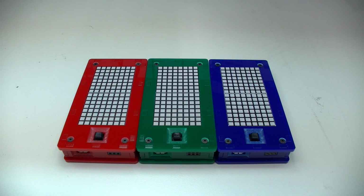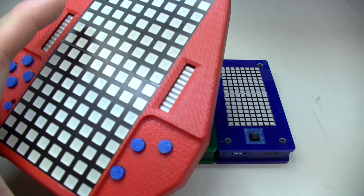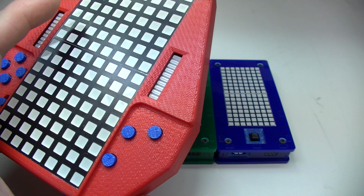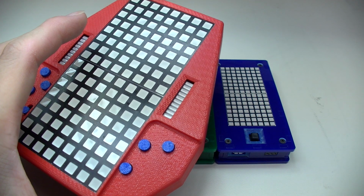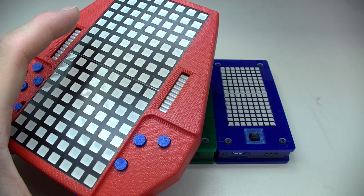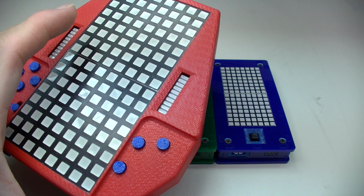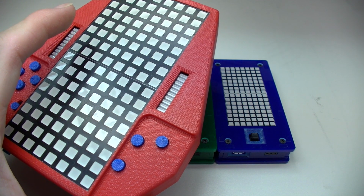Hey guys, in this video I would like to show you my latest project, the Tiny Tetris. In the last video, I showed you my Tetris gaming device. There are a couple cool features on this device, including the accelerometer for game control, vibration motor for feedback, and piezo speaker for you to listen to the Tetris theme while you're playing.